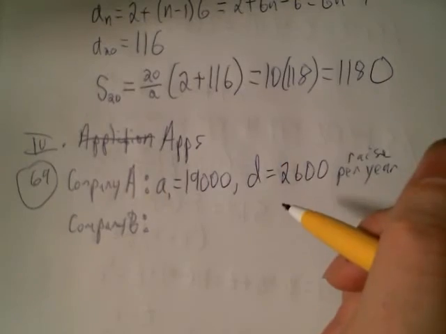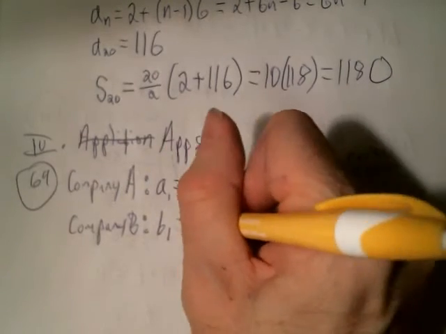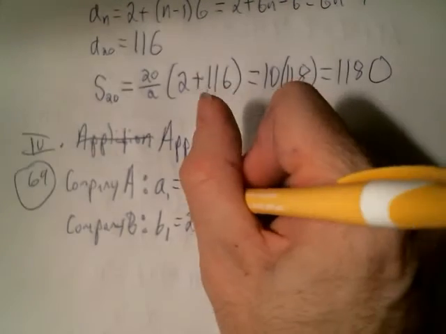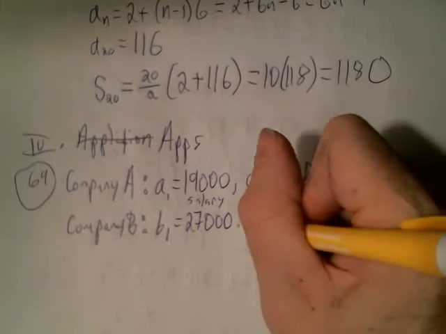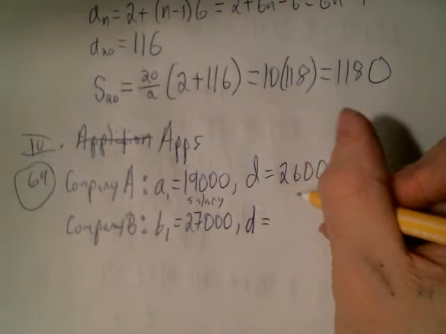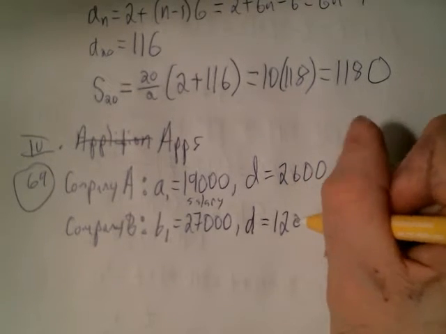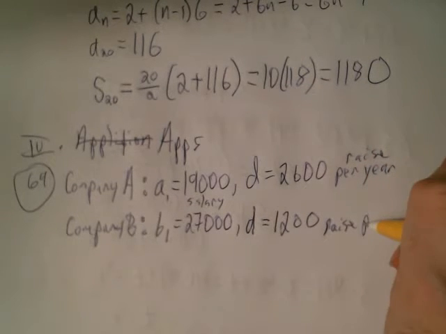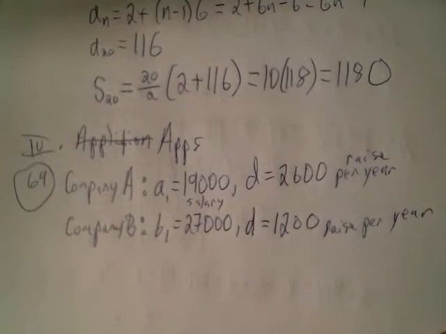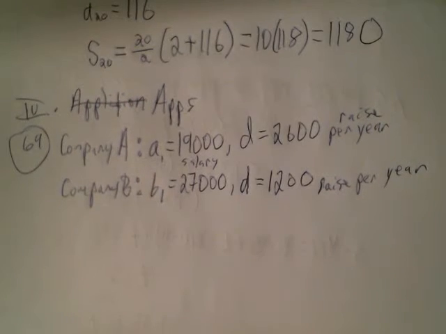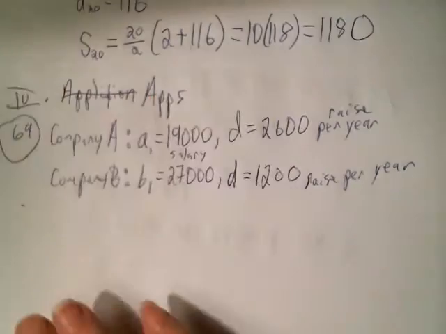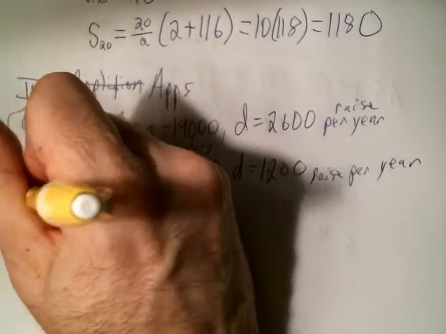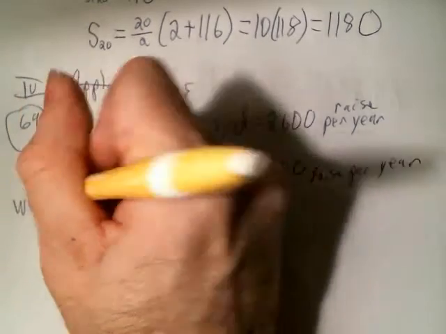Okay. And then you go and interview at company B, and both companies want you for some reason. Maybe nobody else wants to do the job. B sub 1 is they're offering you $27,000 per year as your salary. And then they tell you they're going to increase your salary, but not by as much. So they're only going to give you a $1,200 raise per year. And you kind of have to figure out which is the better deal. In particular, maybe you're only planning on doing this for 10 years, and then you're going to take off to Alaska or something. Okay? So which is better over a 10-year period?